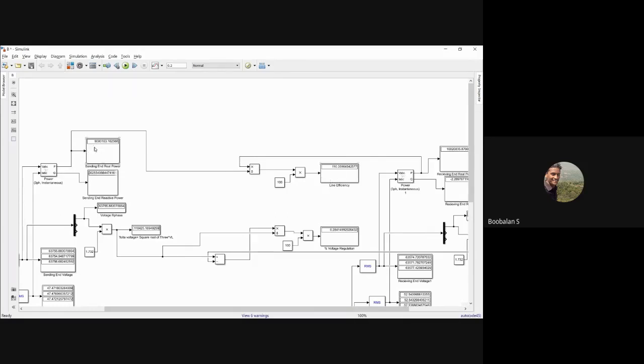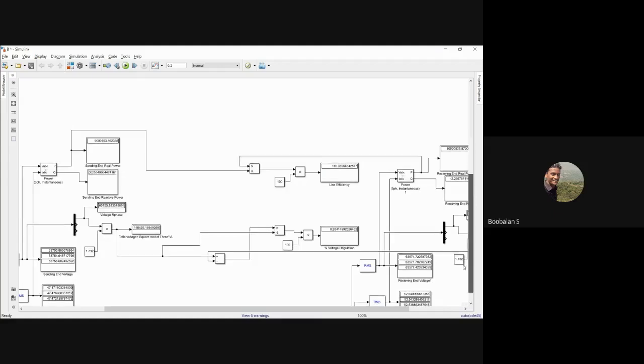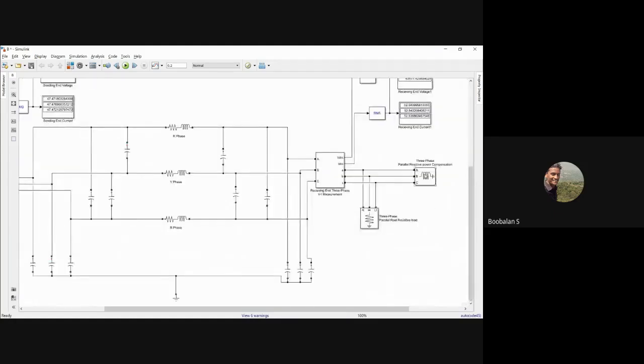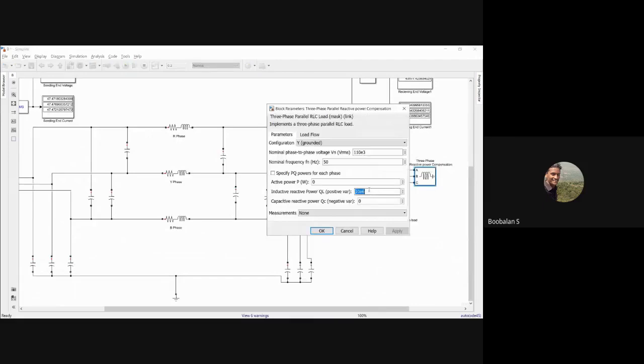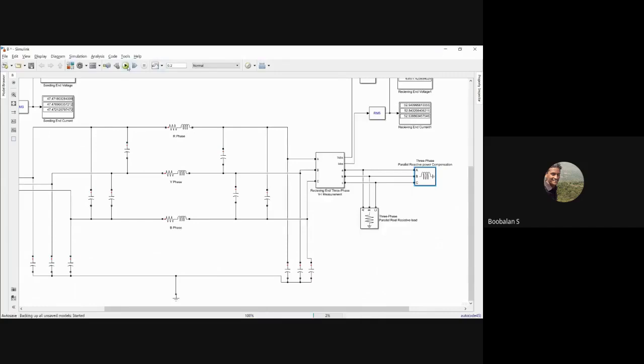Because my sending end real power will be this much, my receiving end real power will be somewhat very high. Because the real power at the receiving end is higher. That's why my calculation is now showing like this. For that purpose, actually, we are injecting reactive power over here, right? So that's why this is more of an issue. I'm just going to remove this reactive power alone, because actually we manually injected it, right? So that's why the reactive power injection will be somewhat very high here.